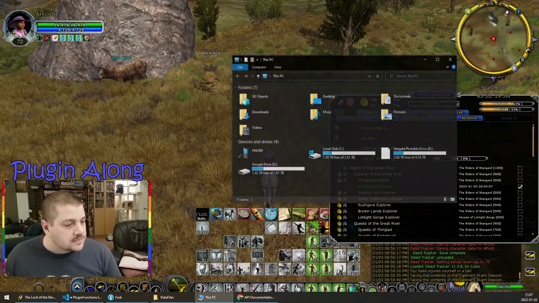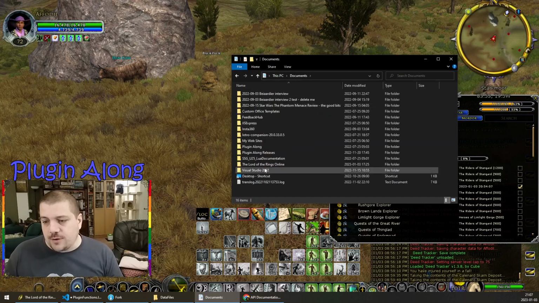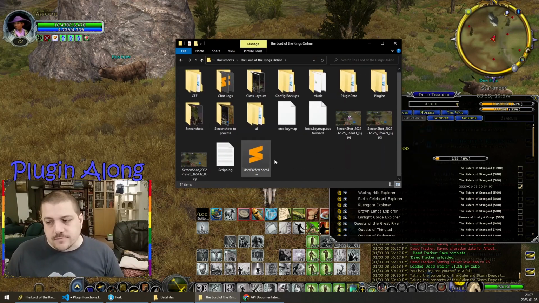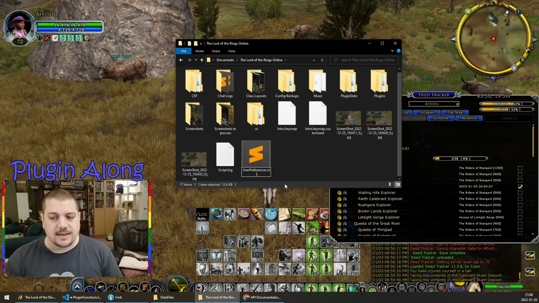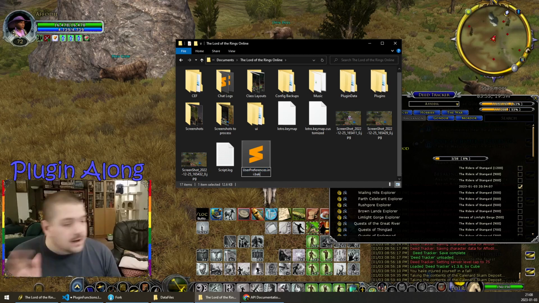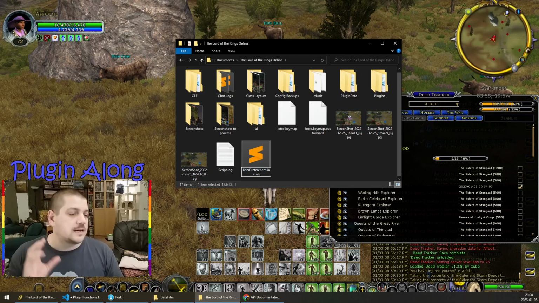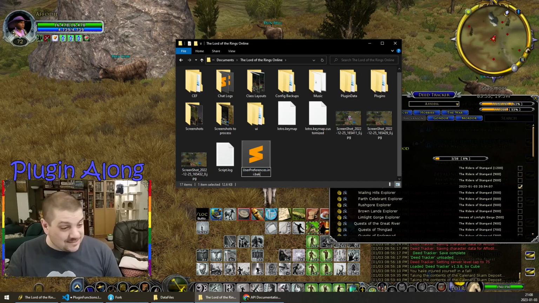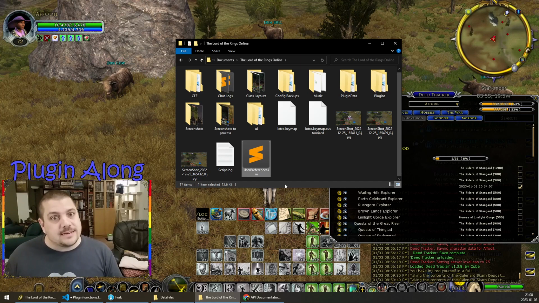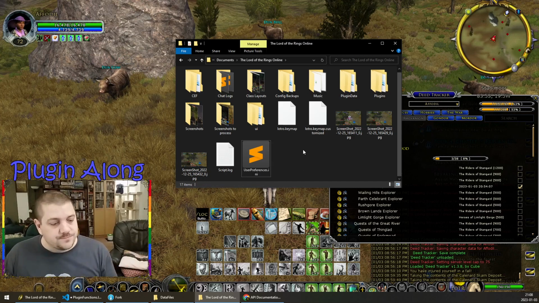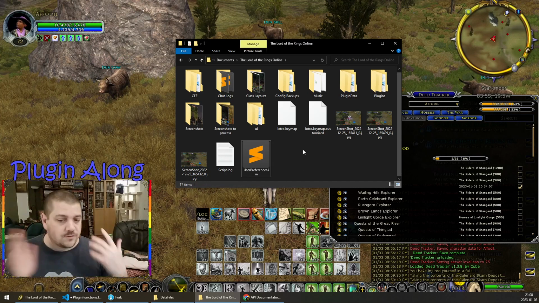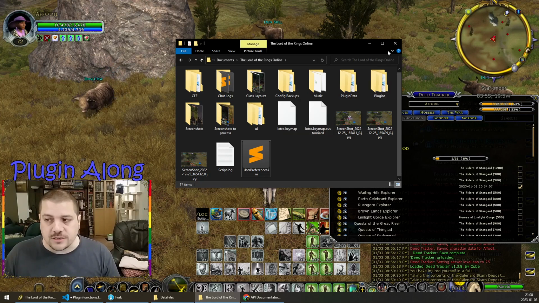Other thing I would suggest is, if you haven't already, consider finding your user preferences.ini file and just renaming it to something like user preferences.ini.bak or whatever. Just make it so Lotro's not going to find that file, but we haven't deleted it just in case we want it back. And then launch Lotro again. Make sure you do that with Lotro closed. Launch Lotro again, and that will encourage it to start from sort of a known, fresh configuration.